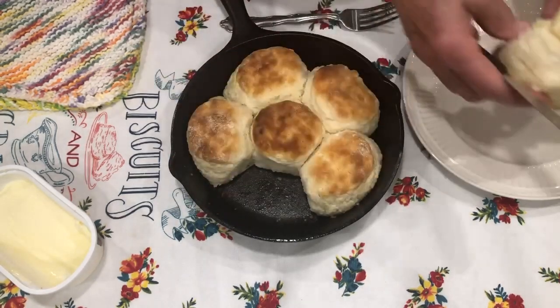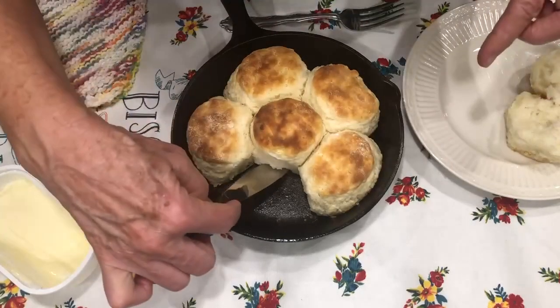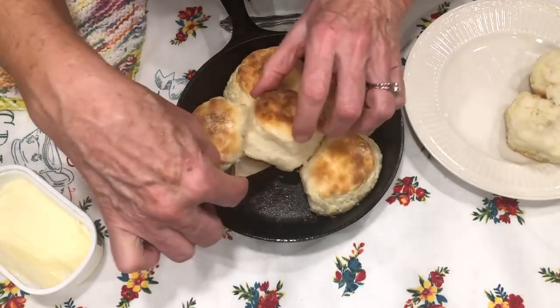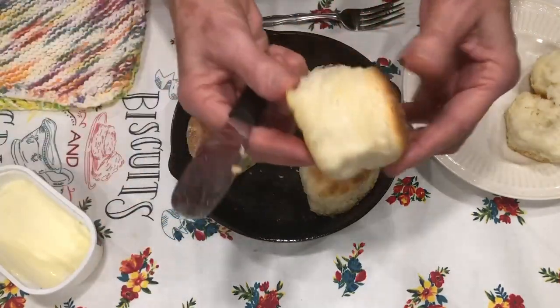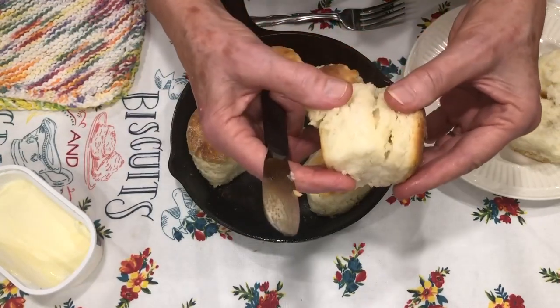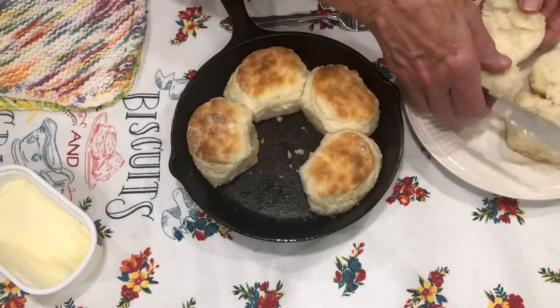I'm going to put it on this plate. And that's the one with the crust on it. I love that. Now my Carol, she would fight you for this middle biscuit. She loves the middle. Look at that. Oh my goodness. I'm going to open that up. Look at the layers. Ooh. Oh my goodness. How wonderful.